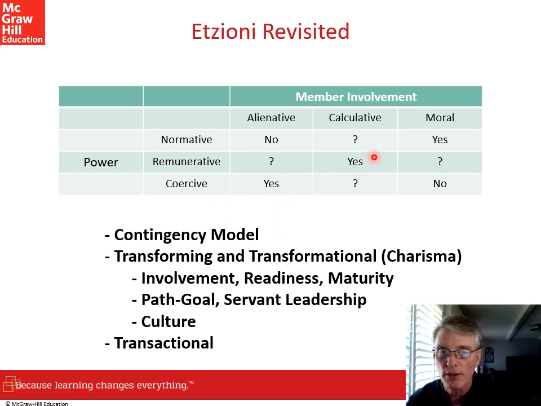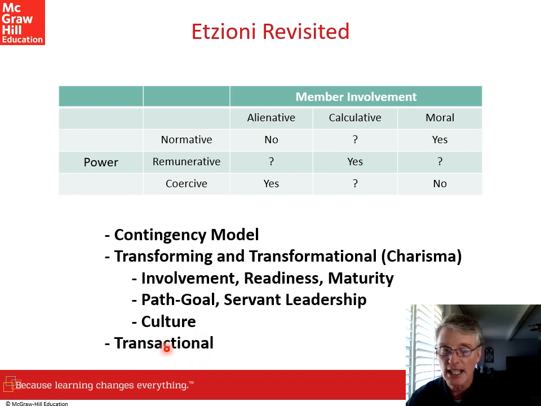So in this model, the goal is not just to meet them at their current level of involvement, alignment of goals, values, and ideals between the member and the organization. The goal is to raise the people up. And you do that through these ideas of transforming and transactional. Okay, so path goals, servant leadership, culture. And you do that, you raise the people up also by introducing and building a culture of excellence and the expectation that everybody is going to grow and become all that they can be. All of this stuff together.